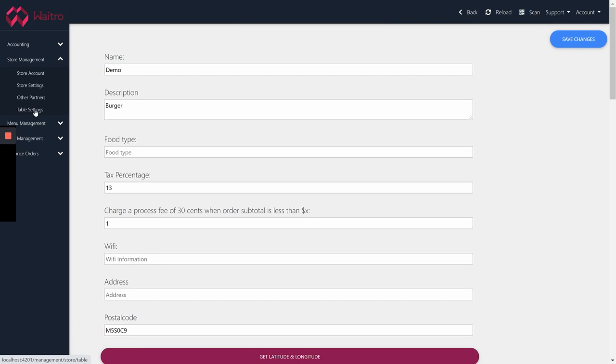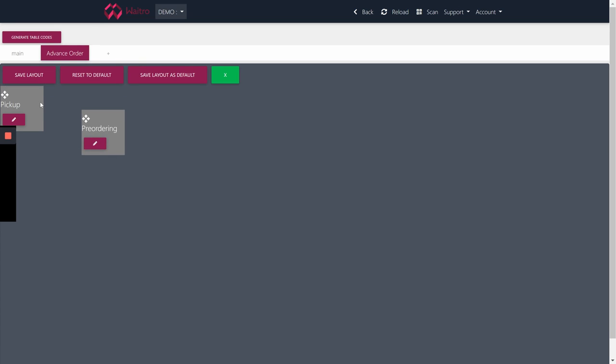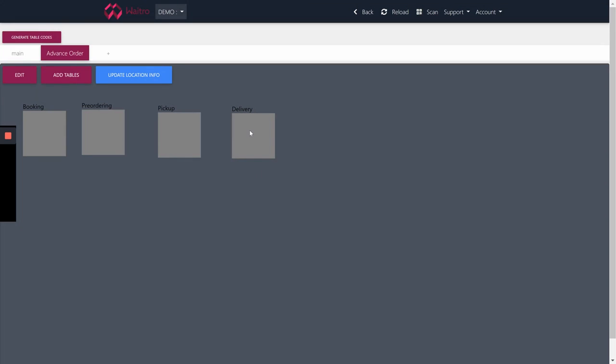Now let's go to table settings. Upon finishing up your store setup, you will automatically have an advanced ordering section. All of the tables will be placed on the top left corner. Just hit edit and move them out. So you will be able to see that we have four different tables dedicated to different types of ordering. Save layout as default. When you go to a delivery table, you can open it, but this is the management settings. We will cover how you can open the table from your front of house in another tutorial. So let's continue to create your floor map.